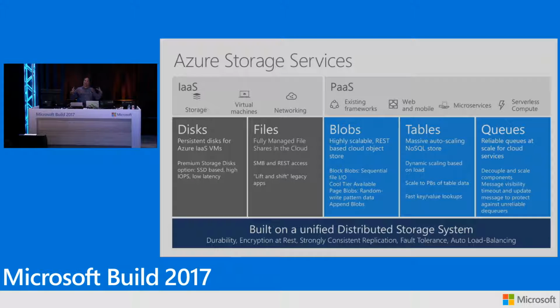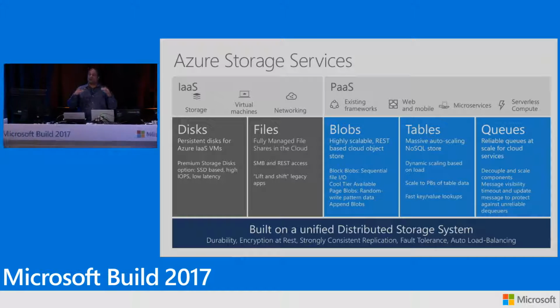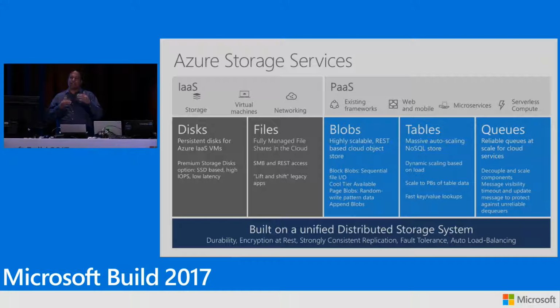One reason we talk about these as one continuum of services is all of these services, from our perspective at the core architectural layer, are built on top of a single unified distributed storage system. And what that means for you is, in terms of the core functionality that you depend on from a storage platform, whether it's consistency when you write data in, durability of your data, availability of your data, load balancing, and encryption at rest, and the others, all of the services benefit from this when we add that to our core storage platform. So that's something that's very unique about our cloud offerings, is that these are all built on top of that unified stack.